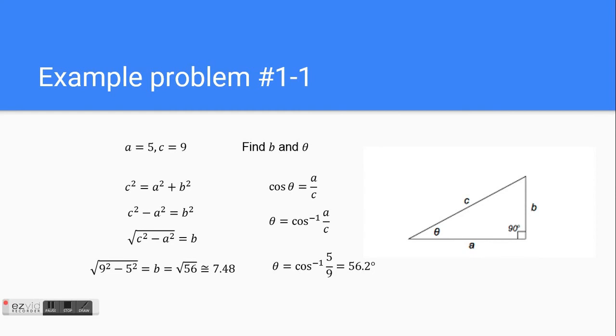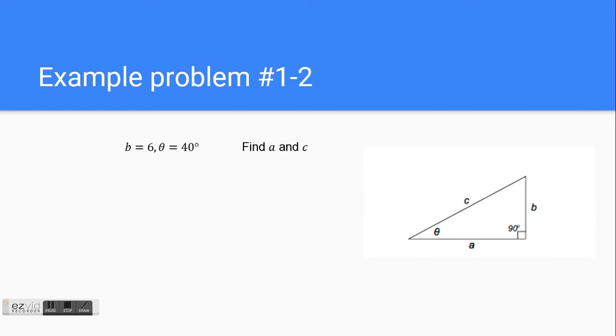Now the one thing to watch out for with cosine, sine, and tangent is you need to know what units your calculator is set up in. And you use degrees almost always to talk about an angle. In math, you use radians a lot to talk about an angle. The reason why we use degrees in physics is it's a much more precise measure for an angle versus radians, which actually relate a lot better to number of times around a circle and help you relate angle, arc length, and radius of a circle.